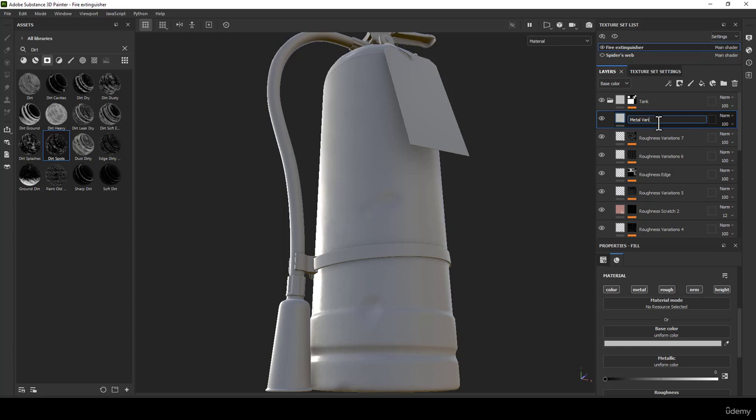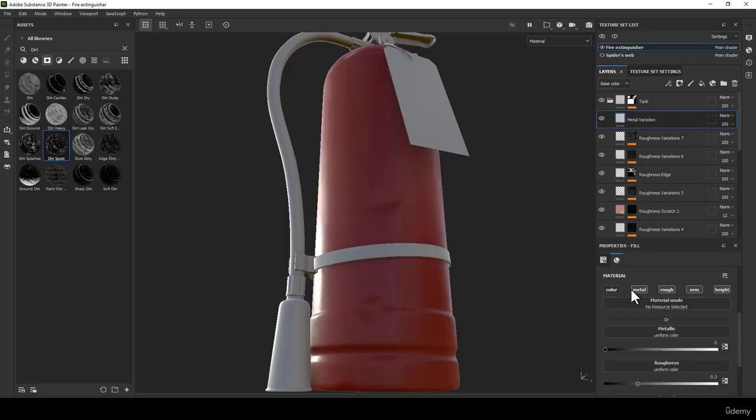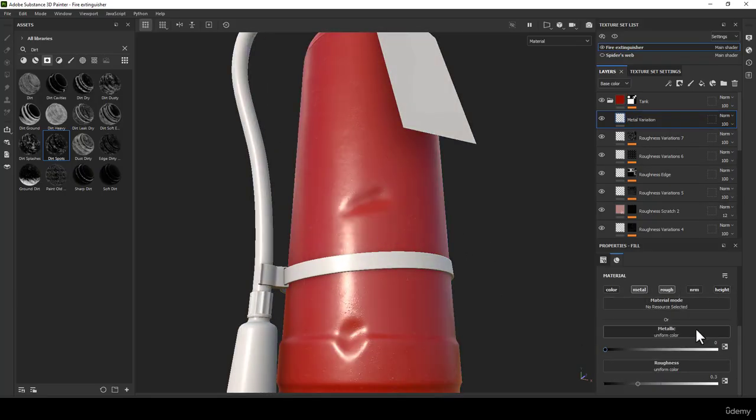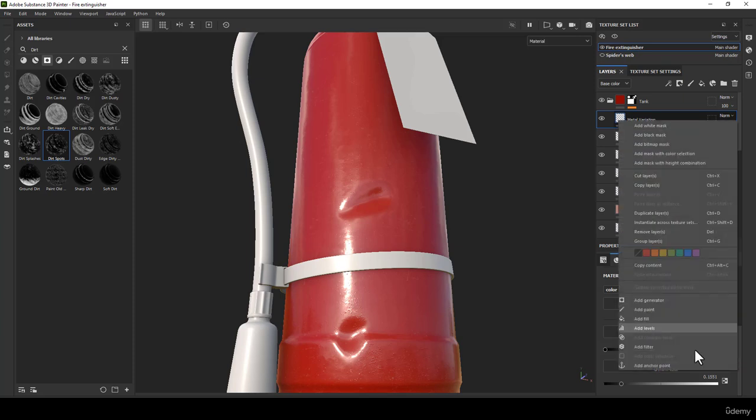In this layer, I want to create a cool iron material. I need these two channels. Increase the roughness. Add the filter.